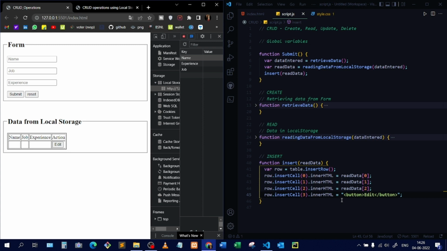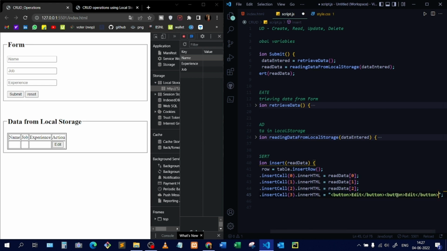Similarly, I can create another button. So I'll just copy this and paste it beside that, and I'll name it delete. Okay, and click save. Now let me come back to this form, and now here you can see two buttons are created. Now you cannot keep on writing like this in one line for the HTML code, right?